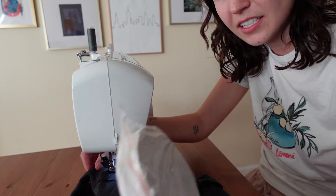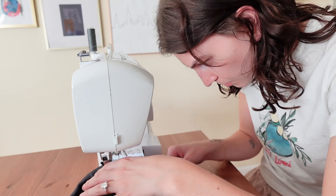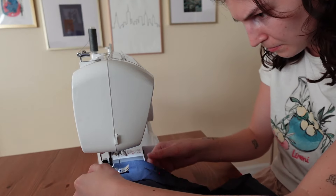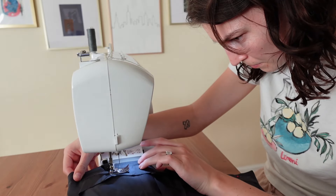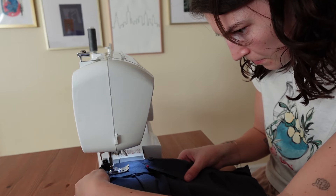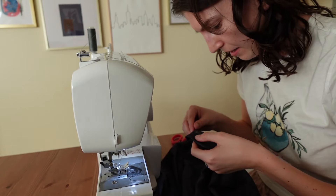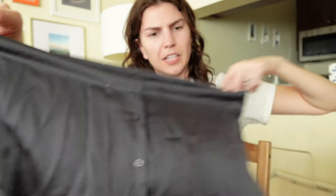My elastic is half an inch, so I'm just making sure the channel is big enough for that, and measuring out one inch for myself. Definitely not my best sewing work — that's why I started on the sides to try to hide this. I think I made the channel too small but it's kind of too late to do anything now. I think it might work — I can always fold the elastic. I'm planning to wear this low-waisted because it's not very big, so I'm going to measure where I want it to fall with the elastic.